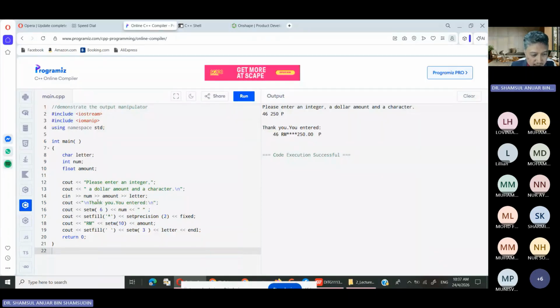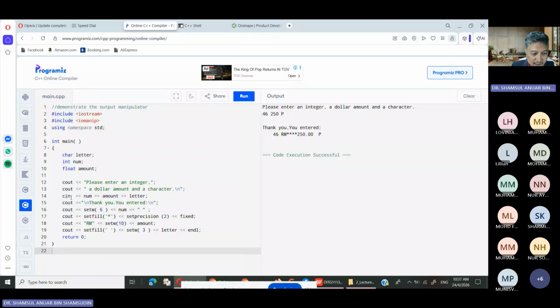So see here, if you focus on the question is please enter an integer, a dollar amount. This one did not have a /n or ENDL, so it will continue. So the next one is a dollar amount and a character.